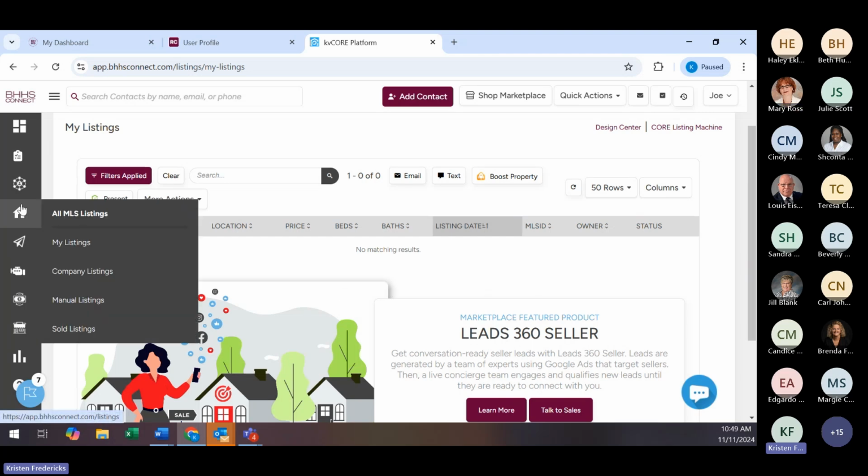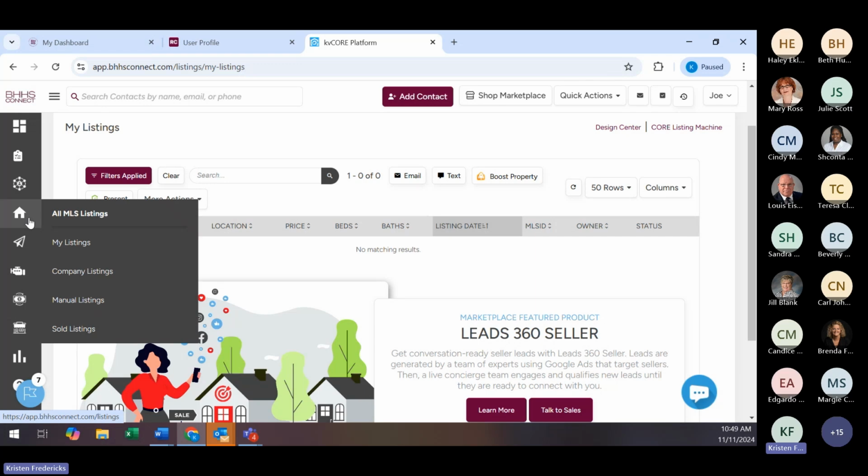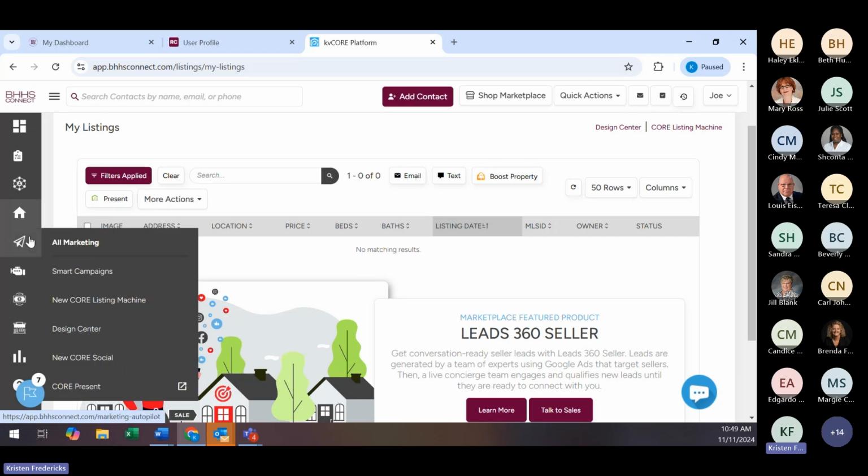So this is just part of those features that I mentioned. This was kind of KB Core Lite. Some of this was going to have additional options. Some of this was also going to just be grayed out. It's really going to depend on how you want to work the system. So just so you know, those are where your listings will be. And if you wanted to look at some of those products, you could go to the marketplace or just click any of those buttons on there as well.